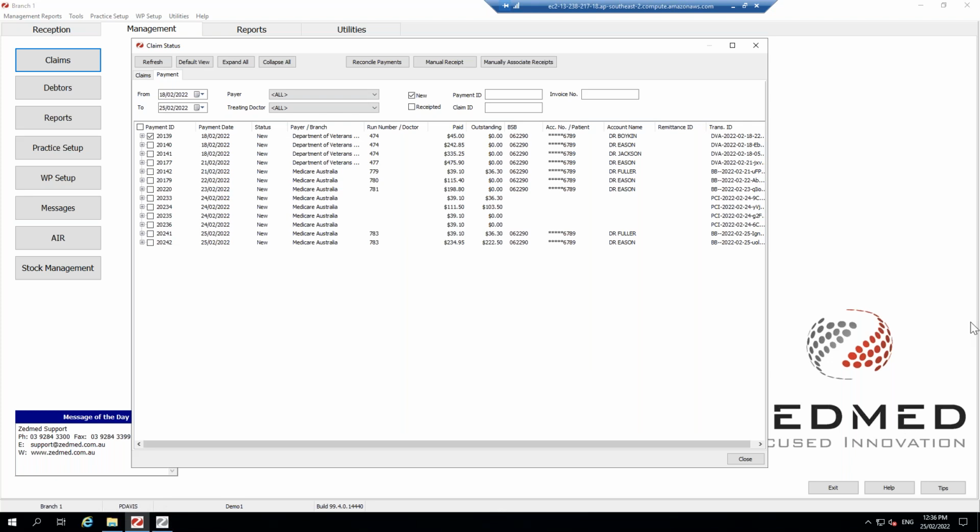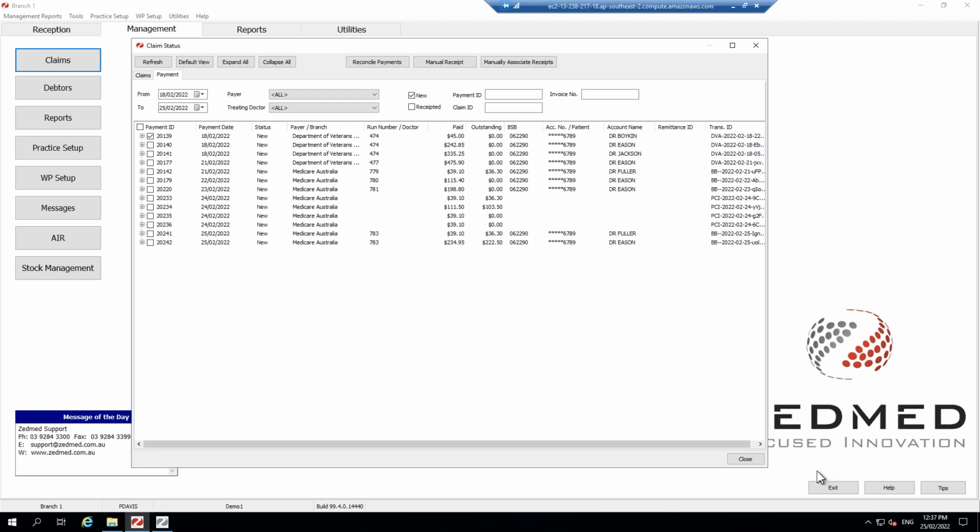Now, in preparation for version 35, we've covered this in our past webinars, but just for everyone's understanding, just to be very clear, what we're recommending is that before you look to upgrade or book in your upgrade to ZMID version 35, which you will receive communications on when we're going to release very, very soon, you need to make sure there are no outstanding claims sitting under your batching screen.